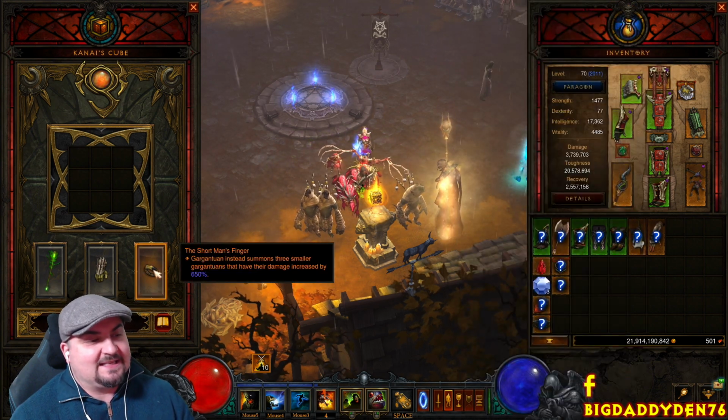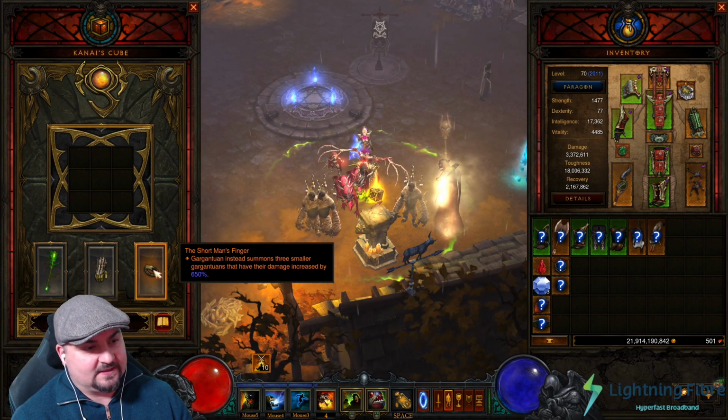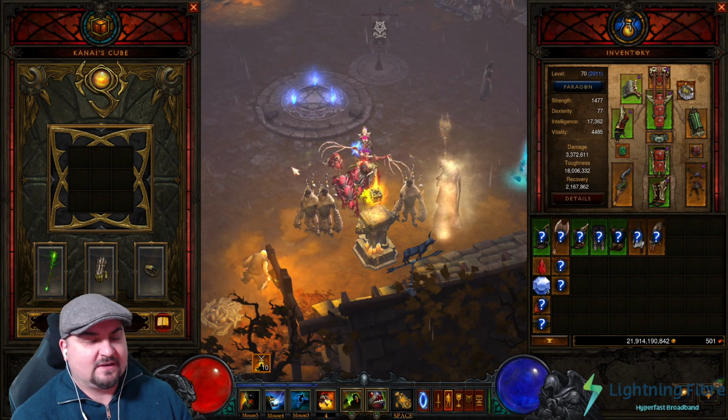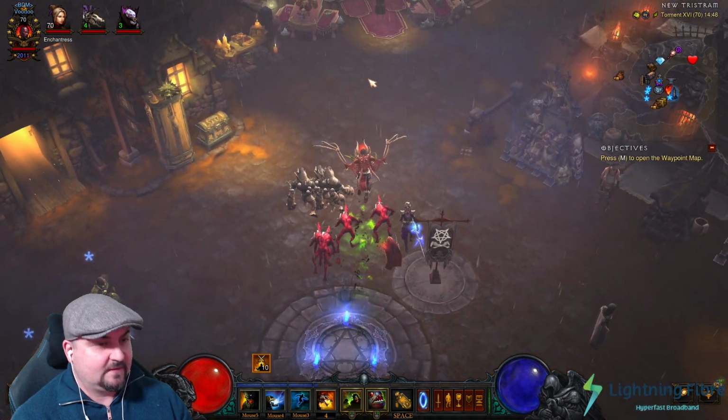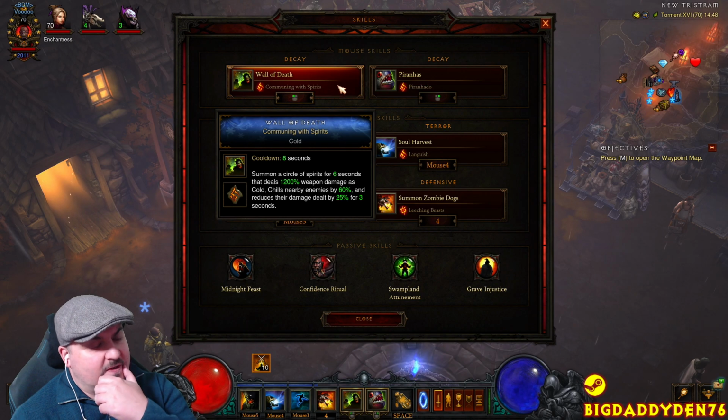Lovely. Then, guys, key to be, of course, is the Shoeman's fingers. Gargantuan, it says, summons 3 smaller gargantuans that have their damage increased by 650%. Lovely. Then skills, guys, Wall of Death, Communing with Spirits, damage reduction, and procs your HT set.